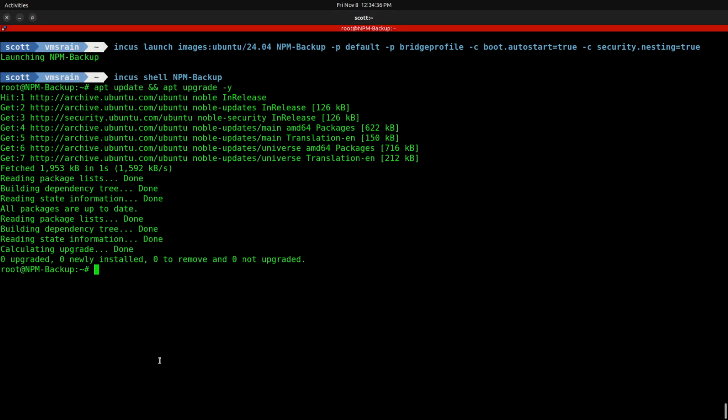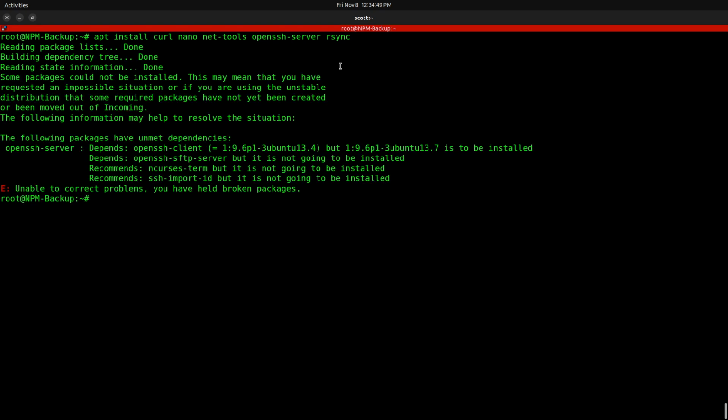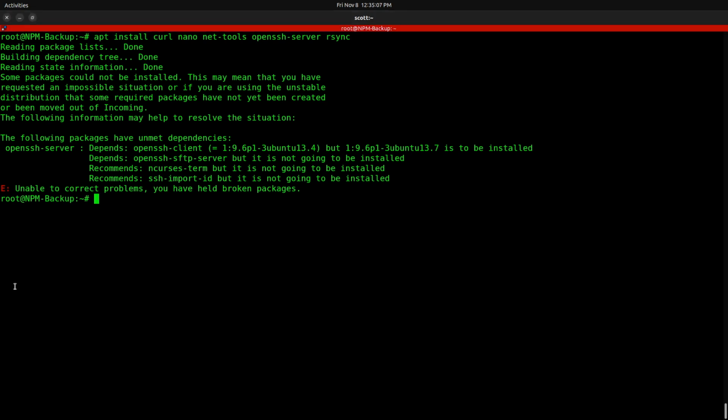Next, let's go ahead and install our dependencies, and in this particular case we're going to install curl, nano, net-tools, OpenSSH server, and rsync. And of course we get an error with OpenSSH server, and it says it depends upon the OpenSSH client. And this kind of thing happens occasionally, especially with live videos. So knowing that this type of thing occurs, I typically know what to do.